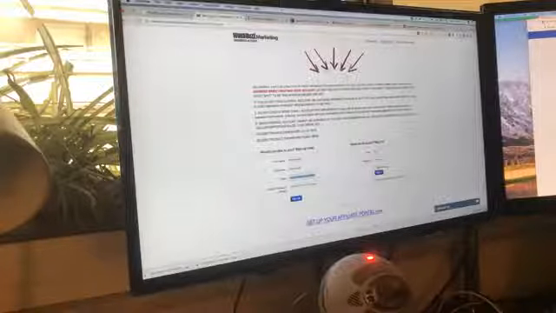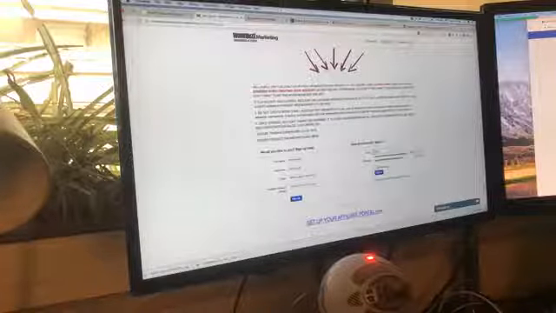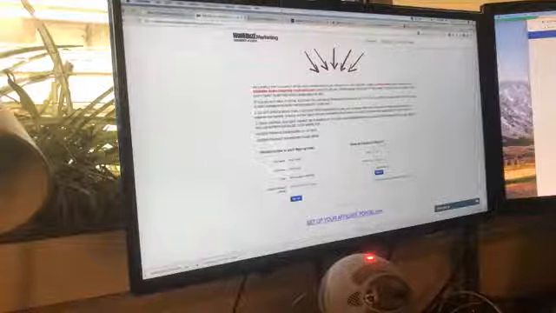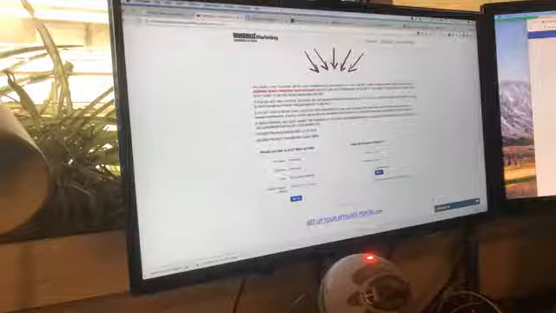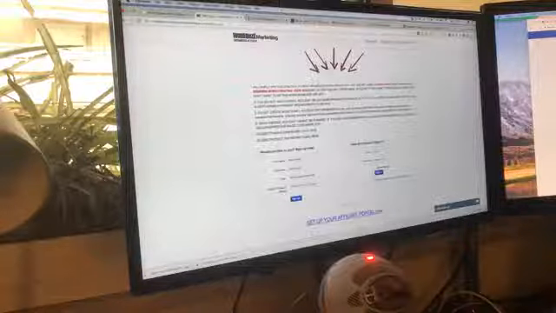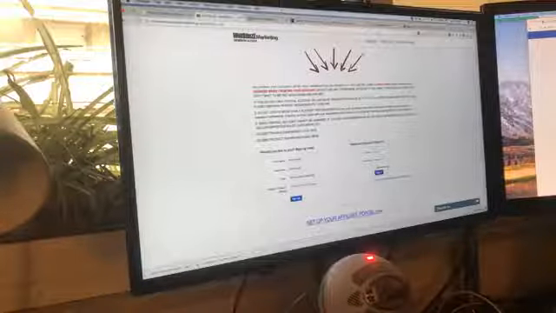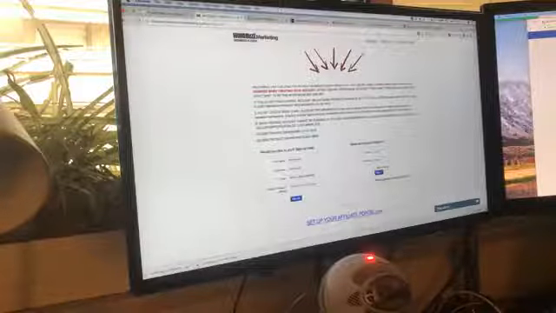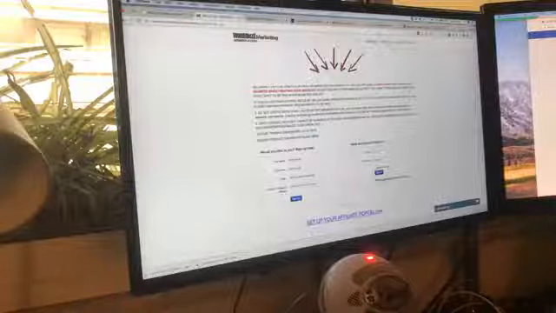After that, this will be your login, where you will put in your PayPal email address, okay, and you will put in your password, click on remember me, sign in, and if you forget the password, if you're having trouble getting in, just click on forgot password. Okay? It is really that simple.